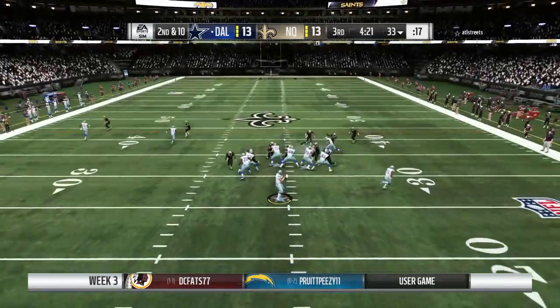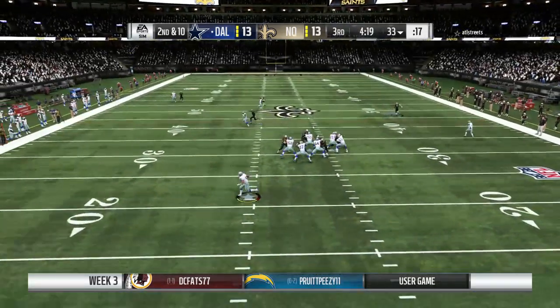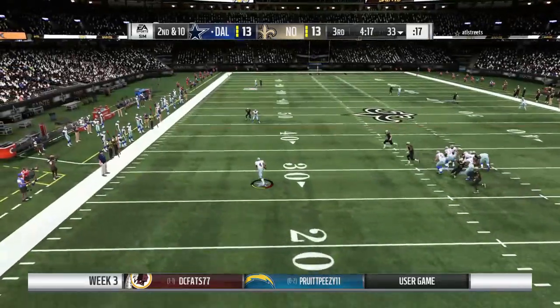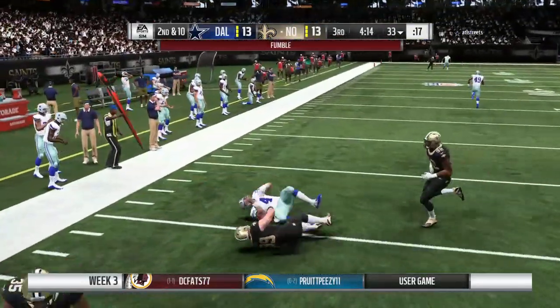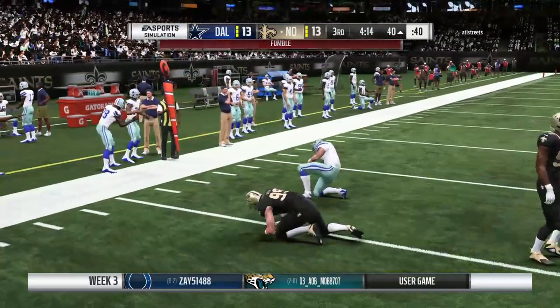Throwing again, Prescott on 2nd and 10. Forced out to his left. Oh, Prescott stripped. The Saints say they have it, and they do.